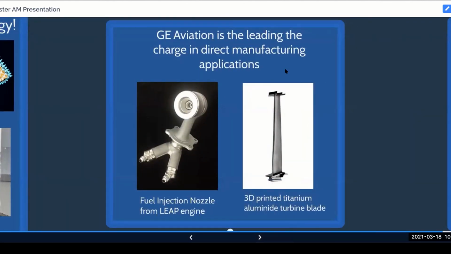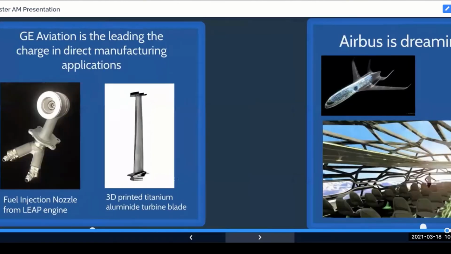In the world of aviation, GE Aviation, actually one of the oldest examples, their LEAP engine fuel nozzle here. It was originally like 27 separate parts. It's now one continuous 3D print. It's again 25% lighter than the original, which saves weight, which saves fuel, and it's actually 5 times more robust because it's one single print. So fascinating application. They're starting to print turbine blades, which I thought we were a long way away from, but they're able to do that. Single crystal turbine blades, totally fascinating.